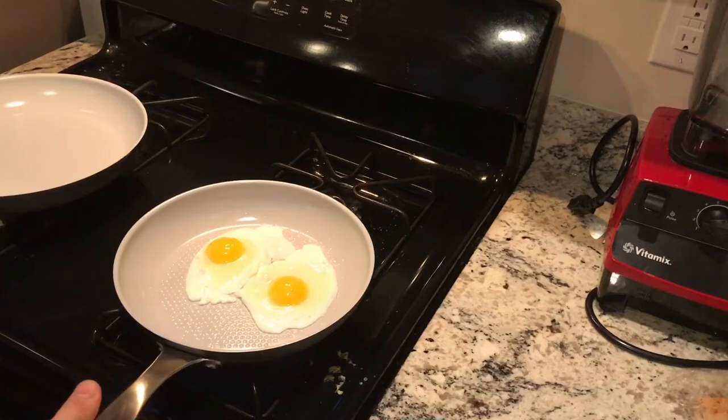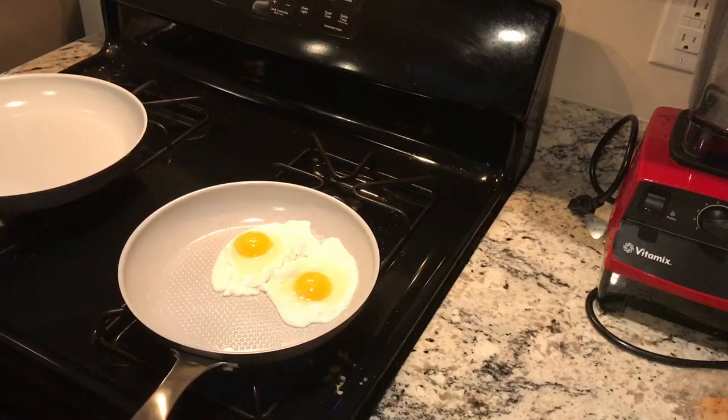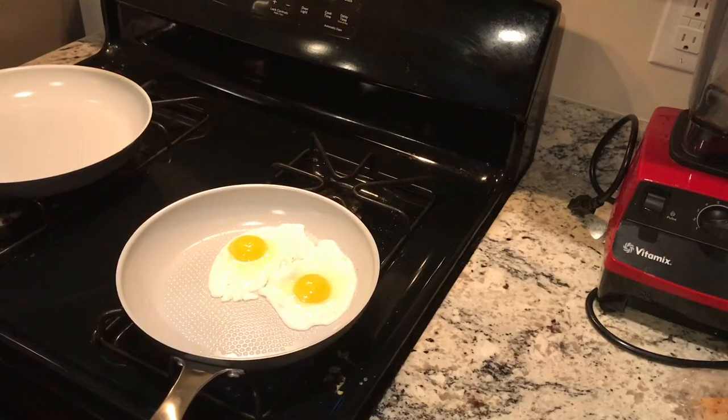Wow. I wonder if I can flip it. I never flipped it, so I might not even try it. But I'm not good at cooking eggs, or cooking at all. I just got it. I do it from time to time, but my wife does it most of the time. So bear with me, I'm new to this. I just want to try this out and see if it really works.